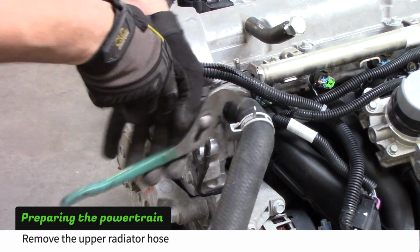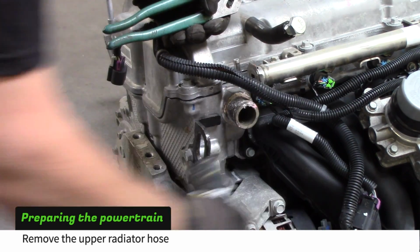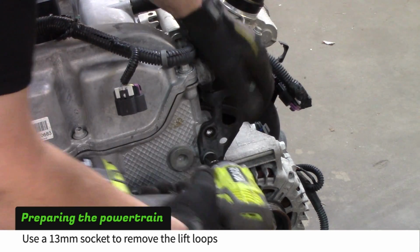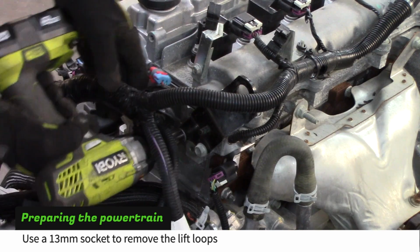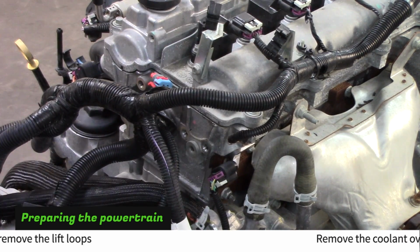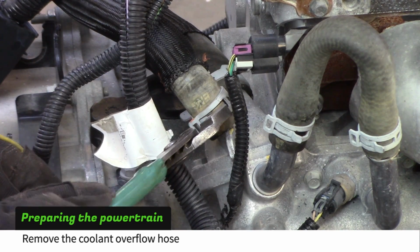Remove the upper radiator hose. Use a 13mm socket to remove both of the lift loops. Remove the coolant overflow hose.